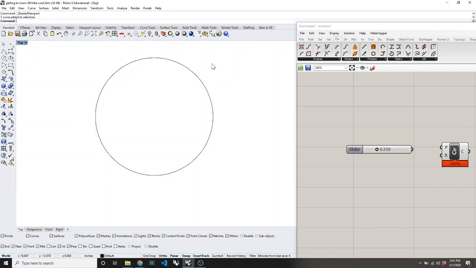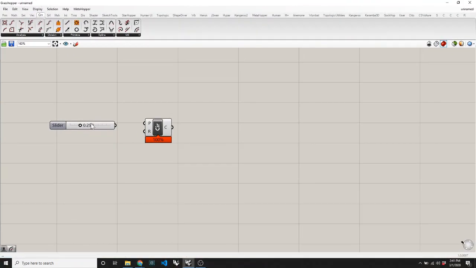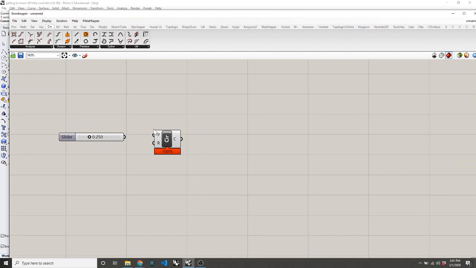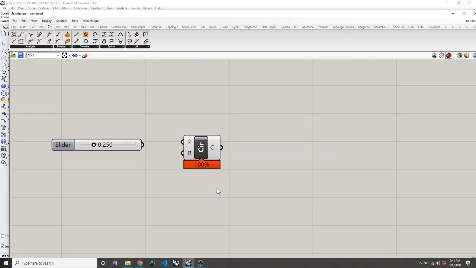And it's useful to think of the components in Grasshopper as functioning a lot like commands, in that the same way that a command asks you for certain information, like where is the center point and what is the radius, a component asks you for that information in a different way by specifying its inputs.